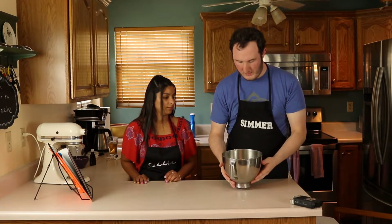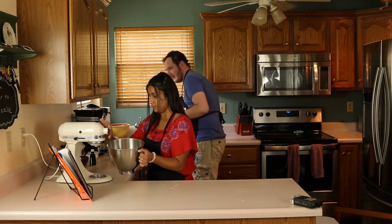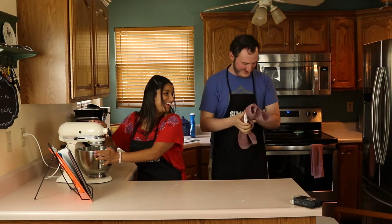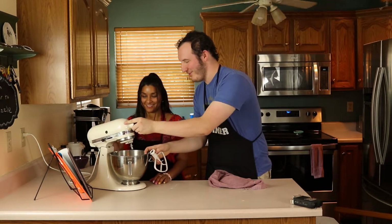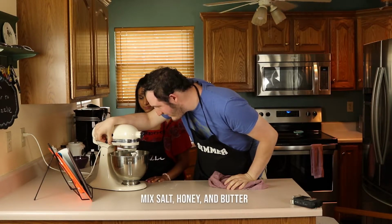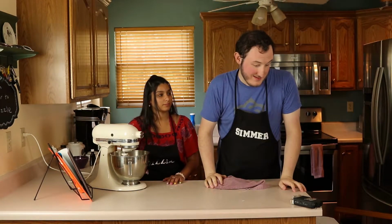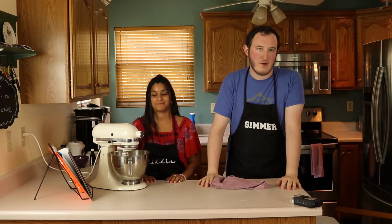We've got our salt, our honey, and our butter, which is all the ingredients we need for salted honey butter. We're going to put that in the mixer with the paddle attachment, which is in here somewhere. Got it. Hope we caught that. Spilled water all over myself. Oh, I missed it. Darn. All right. Now, we need to put this on there before we lock it. There we go. And we're just going to turn it on. We're going to let that go until it gets well mixed and fluffy. That's how we want it.